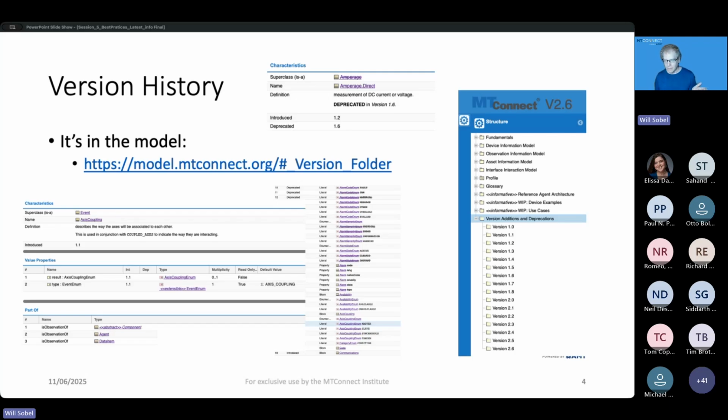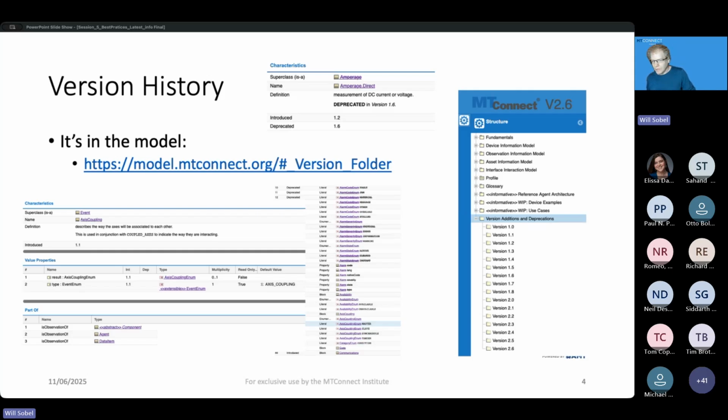We had 25 people hooked up. It was quite the process trying to get everybody compliant with even that minimum version of MTConnect. It was a year of training and adapter development and working closely with a lot of the vendors out there. Of course, now we've been going on for 17 years. Up to version 2.6, 2.7 is now in a 90-day review for the people who participated in the development of it. And we've come a huge way.